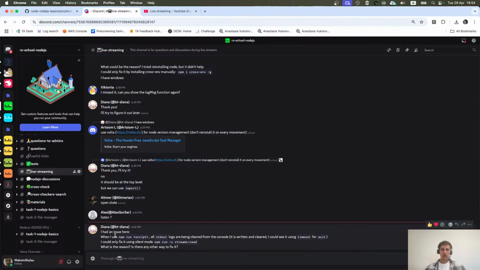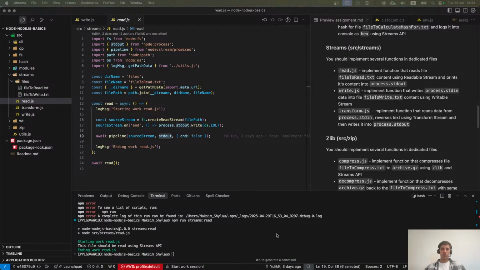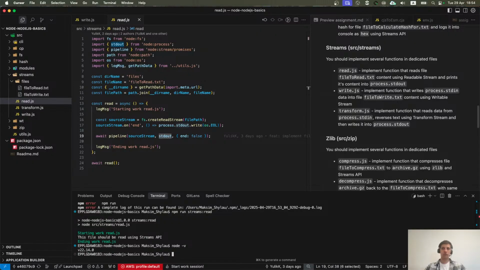I had an issue here when I use npm run script, all stdout logs are being cleared from the console. It's written and cleared. I could see it using timeout for exit. I could only fix it using silent mode, npm run -s streams read. Not really sure. I have this latest version of Node.js, you can see that it's 22.14.0.